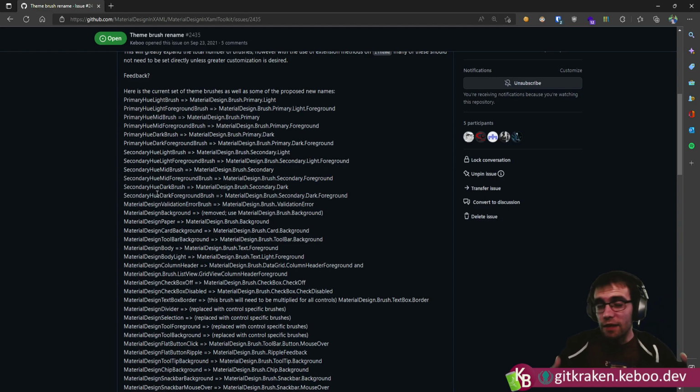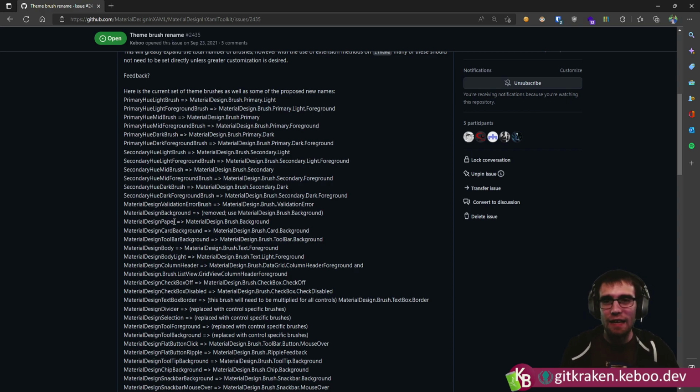Yes, I could go in and plumb in that one brush for that one case. The problem is that's not going to be the end of it. There's constantly requests coming into the library of, hey, I want to be able to tweak just this color for this element inside of the template.